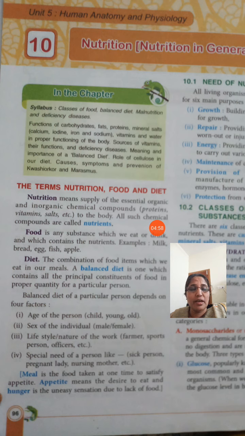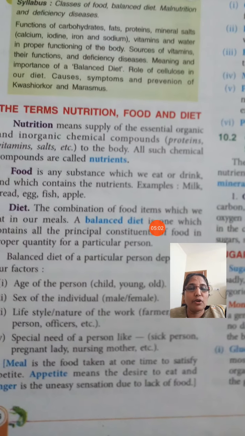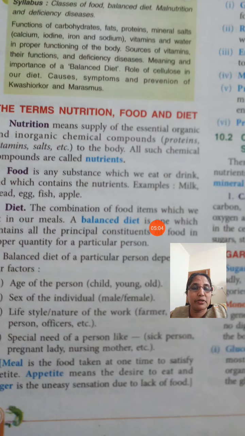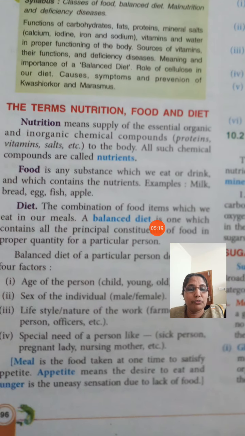Then another kind of diet, the fourth point you see here, the special need of a person like a sick person. You know that if a sick person takes much more food, that person cannot digest the food. If a sick person takes the biryani or a heavy meal, he cannot digest it properly. So sick persons usually eat fruits or porridge, something soft, or cornflakes. Such things are usually taken by a sick person.